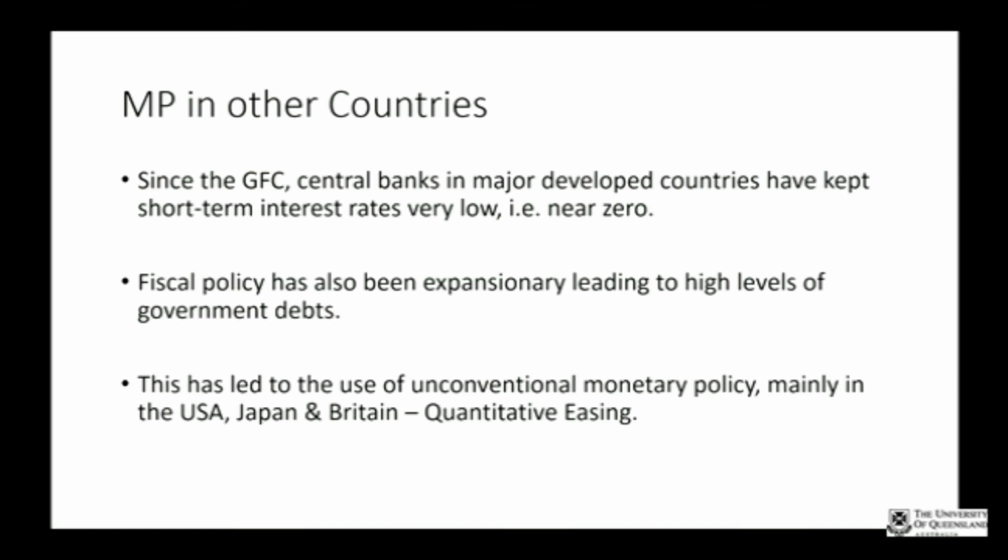And of course, during a crisis, you don't want to increase tax. So the governments loaded up a lot of debt. They borrowed a lot of money from everywhere. In the end, they borrowed so much money that they had trouble to support the economy any further, and therefore asked the central banks to do more. Again, the central banks are independent, but the central banks basically jumped in and helped more. And this led to so-called unconventional monetary policy, not in Australia, but US, Japan, Britain, and Europe, so-called quantitative easing.